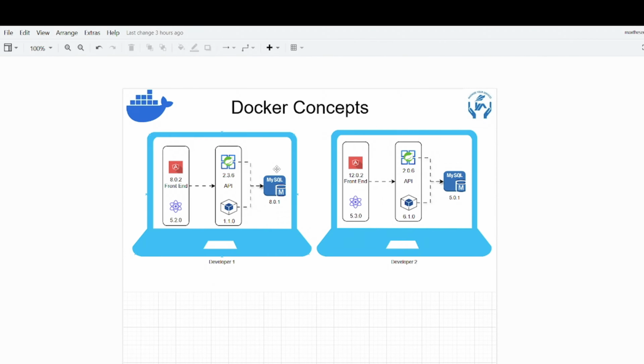Let's suppose we are going to develop a killer web app, a full stack user management system, whatever it is. It should contain all of front end, back end, and database.